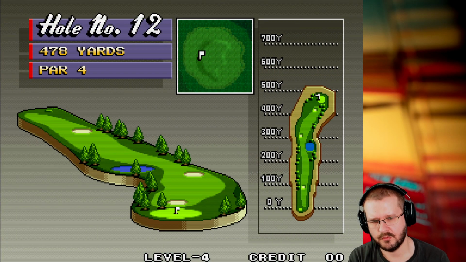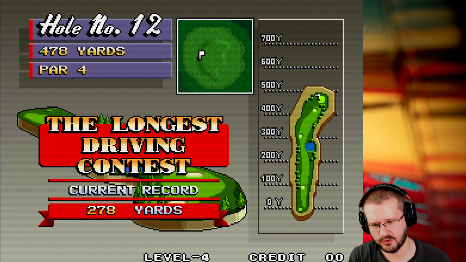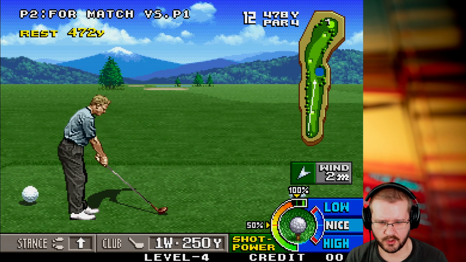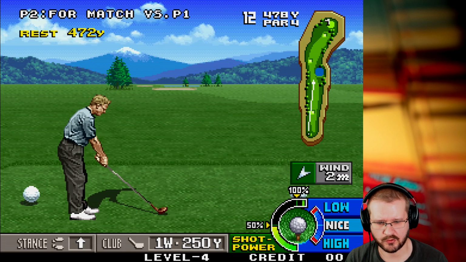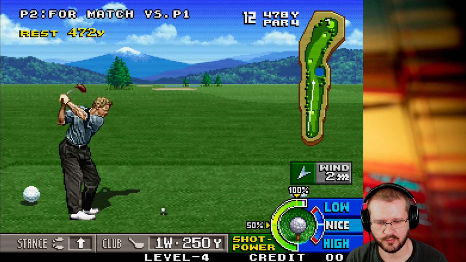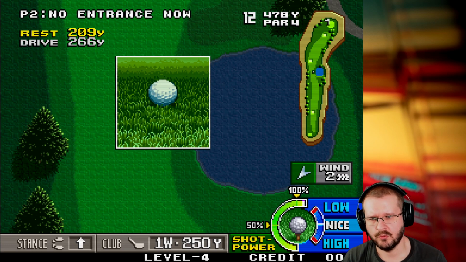Now I didn't skip the map screen, and we see that it's 250 to the water. 278 for the longest drive is already in the water. So we do have to consider the wind and the water. We can aim it at the edge of the water and let wind push us to the left just a little bit. And for the longest drive, maybe have an optimal shot. It's a little low. Then let the ball roll, but we won't get the prize here.